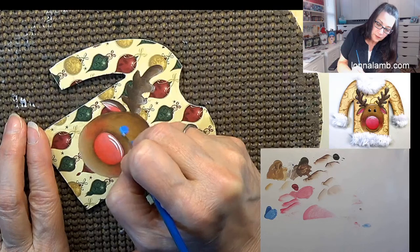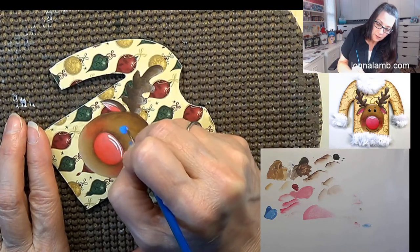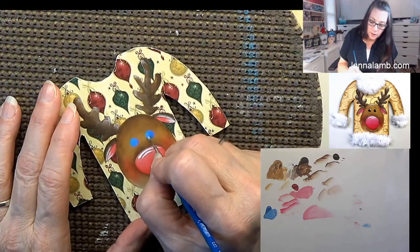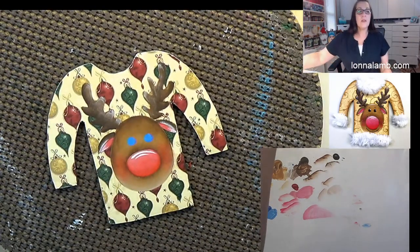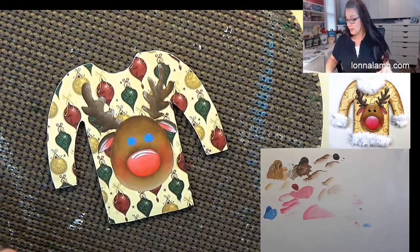Now you could, if you've got a dotting tool, you can just dot these eyes on. You can use the back of the handle of a paintbrush if you've got one that will make the eye the size that you want it to be. You can use an eraser, the end of a pencil eraser, that kind of thing. Not the most perfect eyes, but I think they'll be okay.